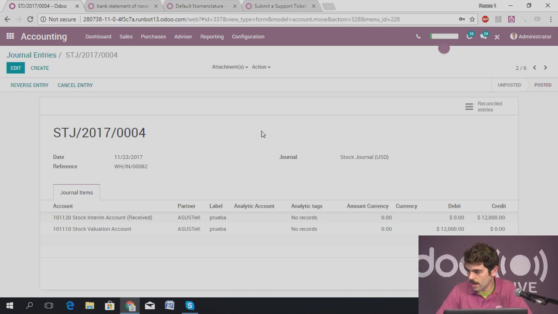So we have a question from Abdirazak, who is asking, is it possible to use landed cost under average costing method instead of real price, like other ERP systems? I don't know about other ERP systems. I'm not sure they are all allowing those features, but in Odoo, unfortunately not. You cannot use landed cost with average costing method. You can only use landed cost with real price method. So yeah, that's a condition to use landed cost. It has to be in real price.